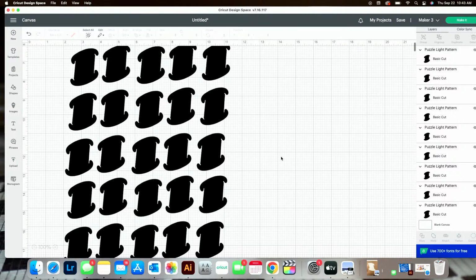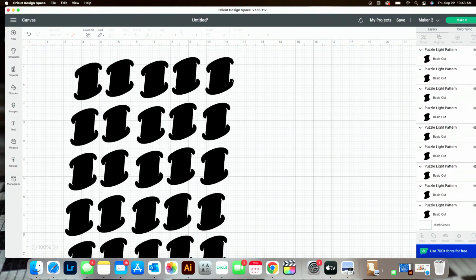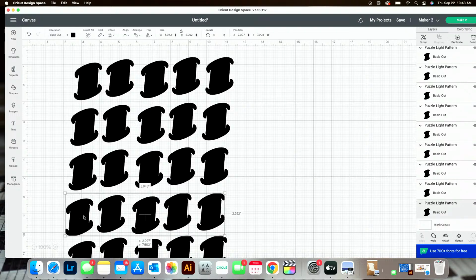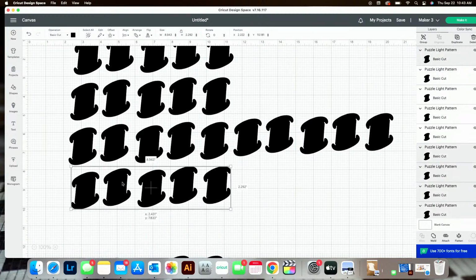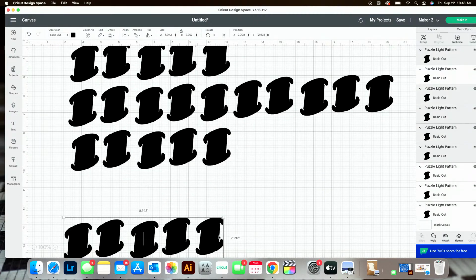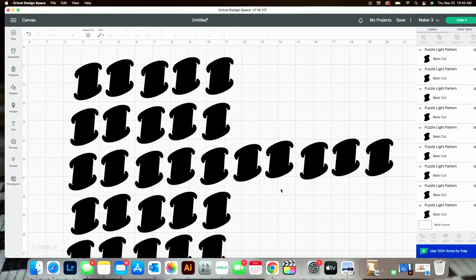So if you paid attention to that diagram, the first row had 5, the second row had 5, the third row has 10, fourth row has 5, and fifth row has 5. So if you want to cut this out with 5 different colors or even more colors, then lay them out like this so that you know where the pieces are going to go. Because I'm going to be cutting this one out of all one color, I'll just leave them all this color.